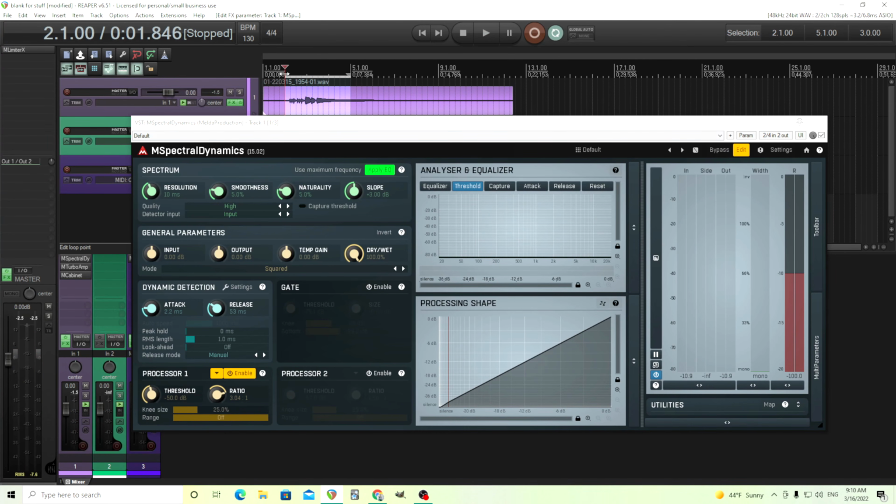Now for me, I'm not hearing a big difference in those tones, which means I did a good job.